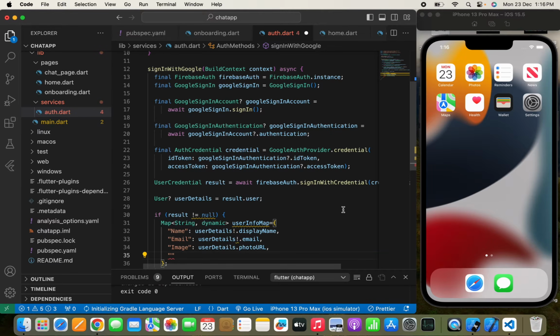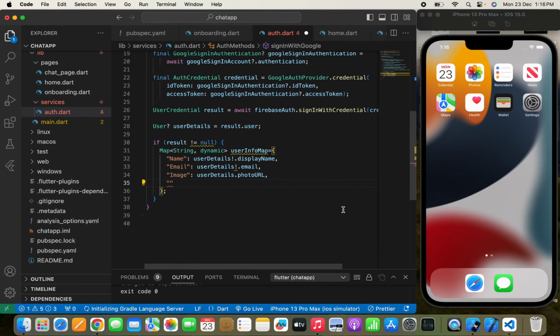Now I need to also upload an ID, because I'm going to provide a unique ID to each user, so that I can track a user in the Firestore and can send the message to that respective user. So we are going to provide a unique ID to each user to send the respective message to that user.